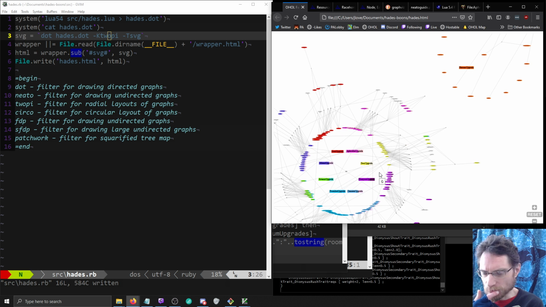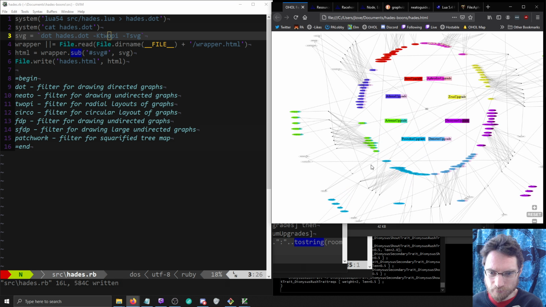I'm probably going to have to do manual layout at some point. It'd be nice if I had like some data backup for that.